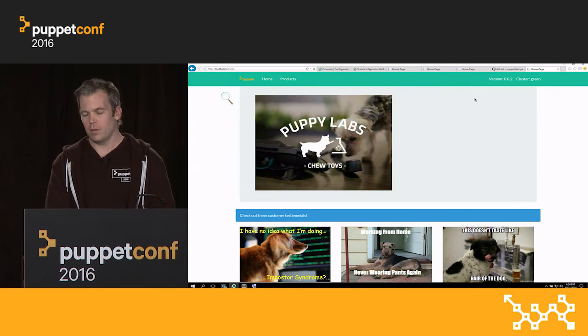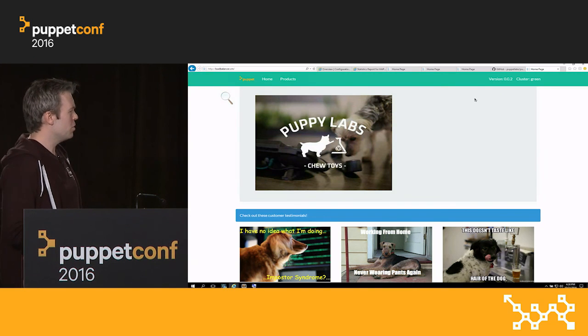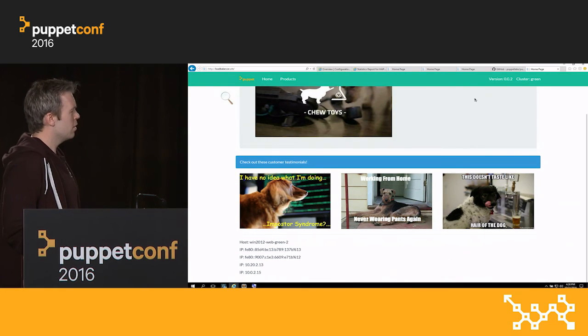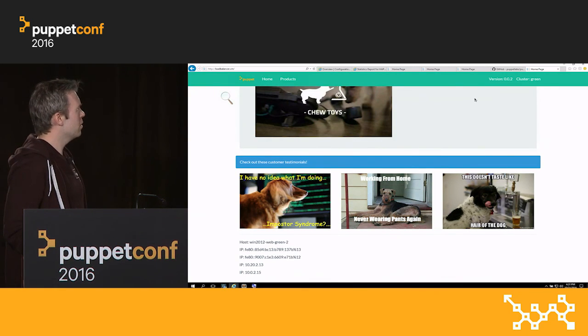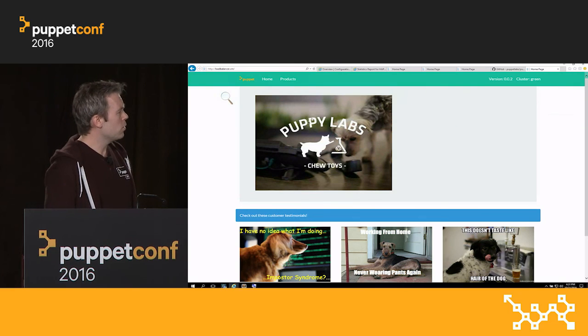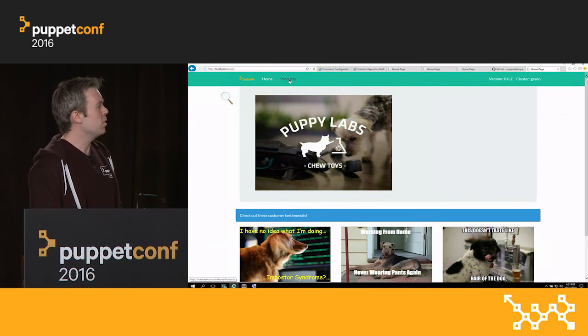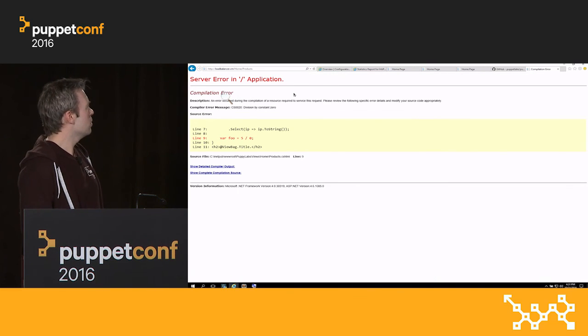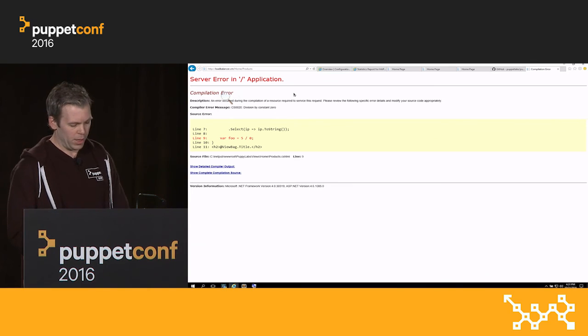Yay, it did. OK, so here's our green cluster. We're running version 2 of our app. Devs made some awesome changes, put some new great dog pictures on there. And now you're cruising around. You say, OK, this looks pretty good. Let's test this out. And everything's looking good. Uh-oh. We just deployed a broken package.